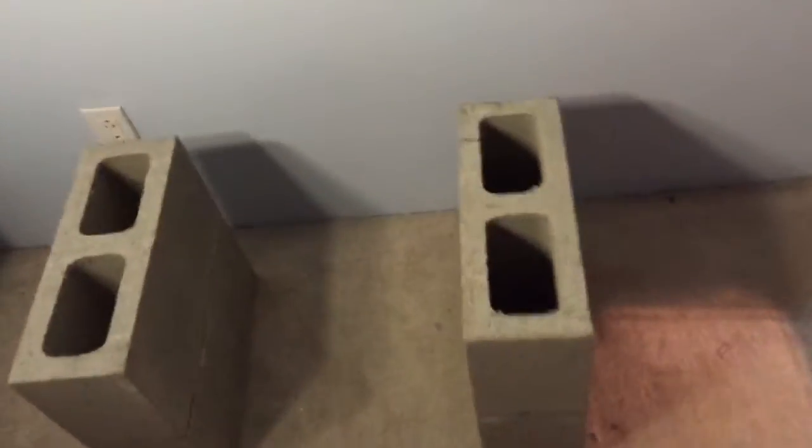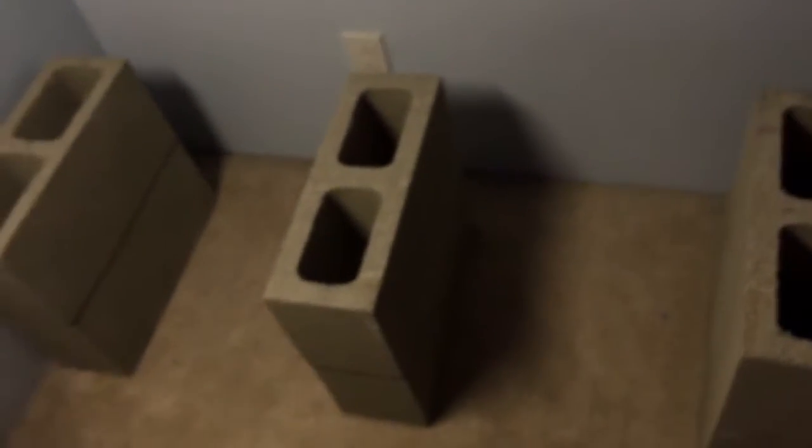What's up YouTube? This is NipponixDogs or Splendid Geckos coming to you guys with another video. I'm building the rack obviously, and this is the second time me videotaping it. The first time the quality was absolute crap — it was blurry, it was fuzzy, it was so bad. So what I did to improve it was I got the light from my fish tank and I'm gonna angle it towards it so you guys don't see this fuzzy, ugly light.